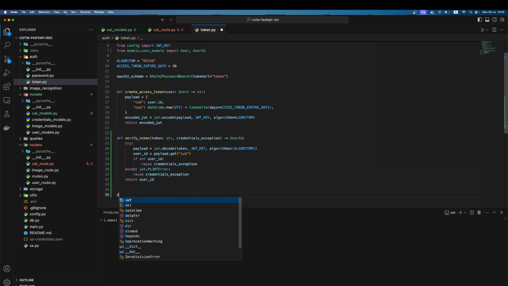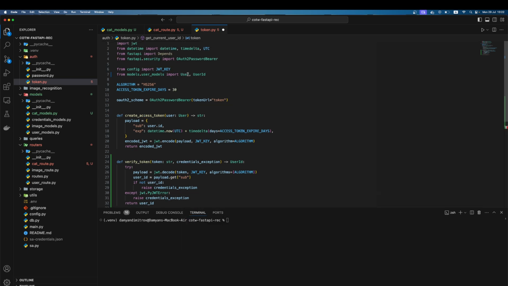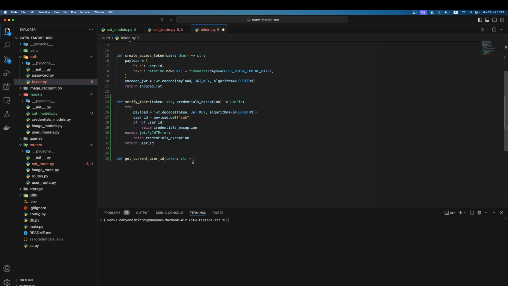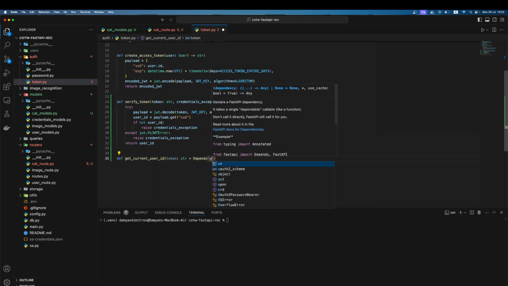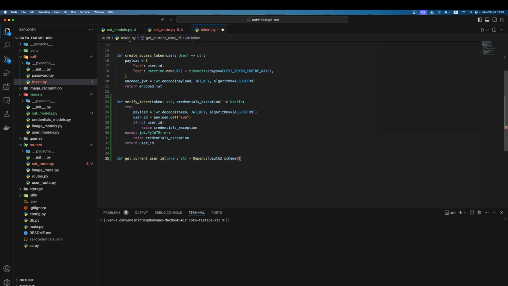and let's write the middle function, get_current_user_id, which receives the token, and here we will have to add one more thing, which is Depends. Okay, this function will depend on oauth2_scheme, and again we will return user ID.